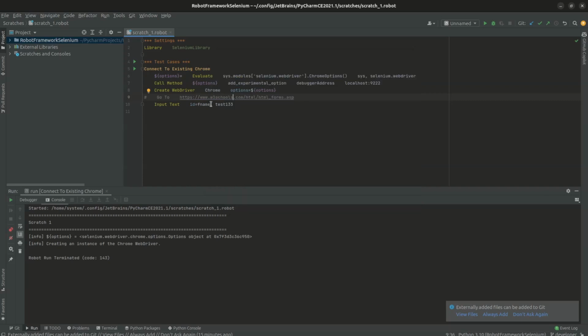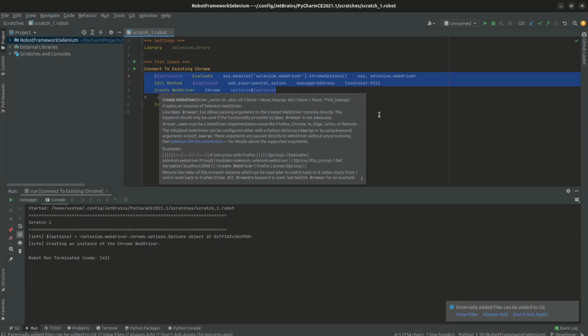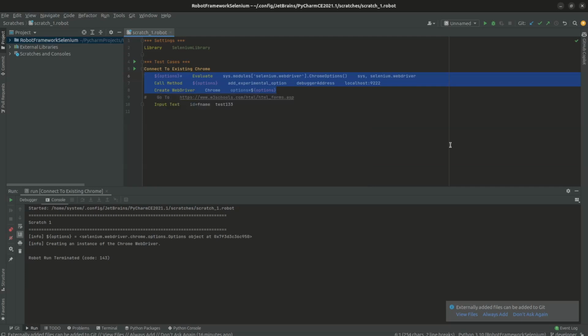So these 3 lines configure the code to use the existing browser. Here you can see the port number for the debugging address is 9222. This is what we used when launching the browser in the terminal; in the terminal command, we used this particular port number.